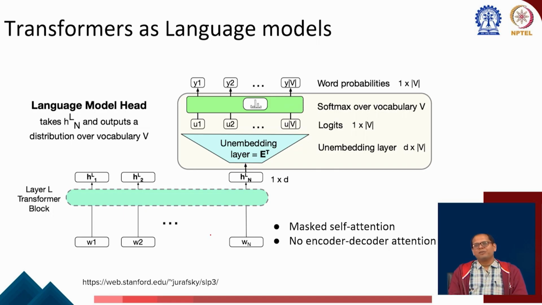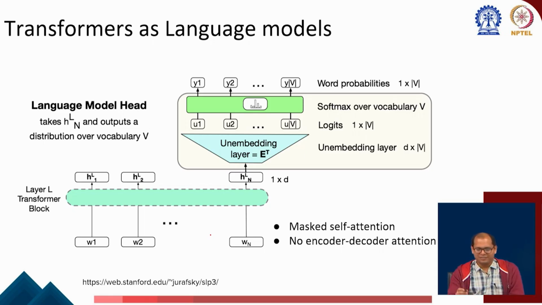Now, as I said, we will also talk about how you use transformers as a language model, and you remember the connection between language model and decoder. They work very, very similarly. In language modeling, given the previous words in the sequence, you generate just the next token, and the decoder does the same thing. You have an additional encoder context, but other than that you just generate one token at a time, right. So, what happens in the transformer if you are just using it as a language model?